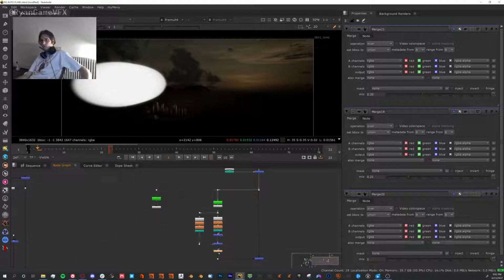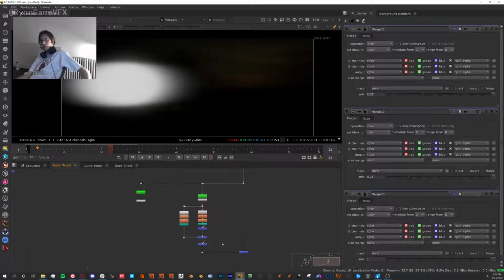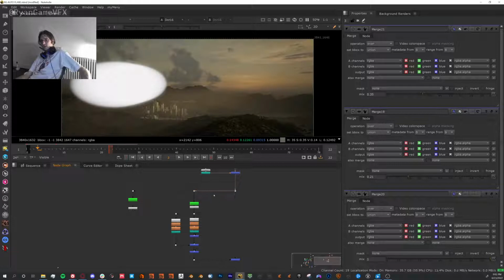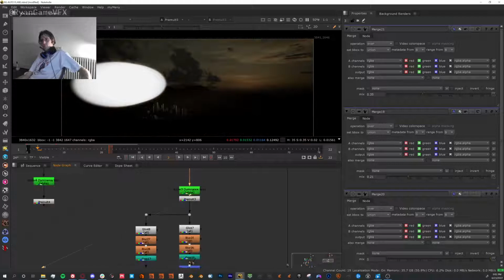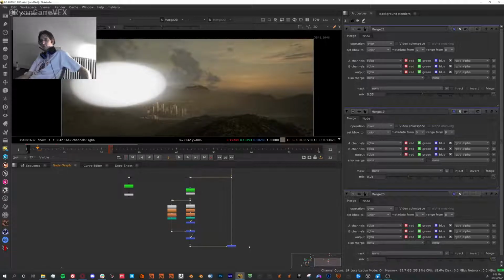So this glint and the rest of the flare are a bit separate, because this is just glinting the actual bright spots in the image, and over on this side we're going to be distorting the image so much. So we do want some glints over the actual highlights, right?